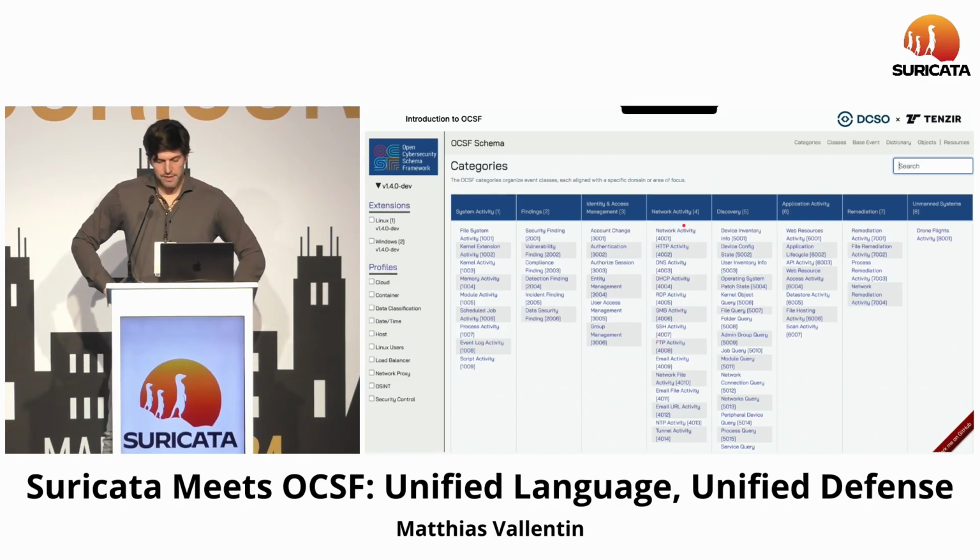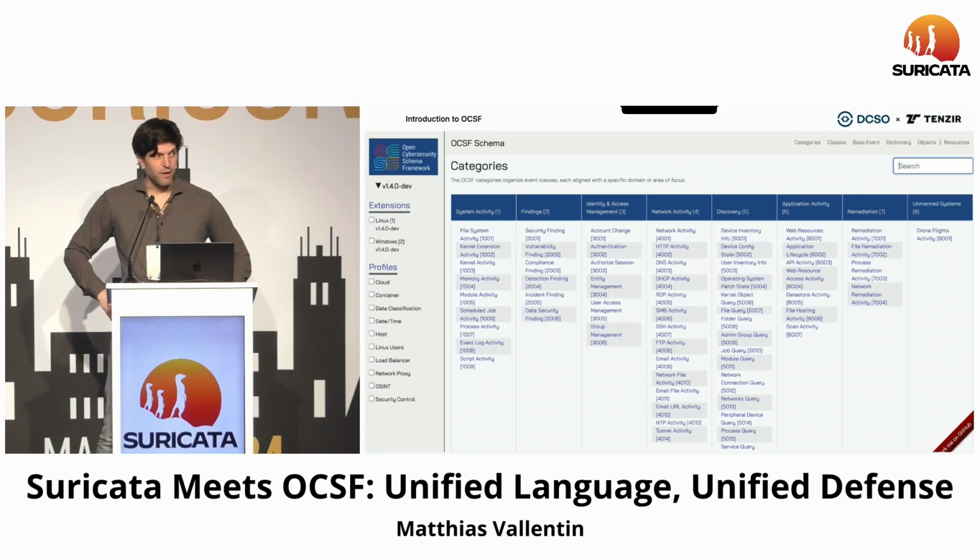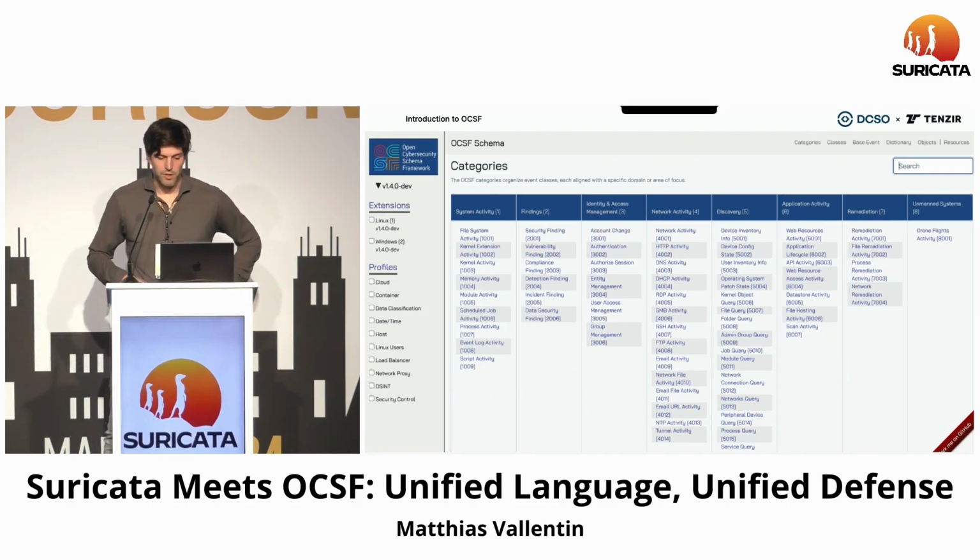And you can see the schema still has a problem in terms of how it would scale, right? There's hundreds of protocols. Do we expect that column just gets 100 entries? Well, it's unclear yet. So there are some challenges, but these are well known and recognized, and the schema is working on it. We've been actively contributing to the schema as well at Tenzir. For example, we've added the community ID field so you can pivot between endpoint and network data.